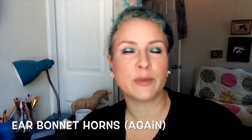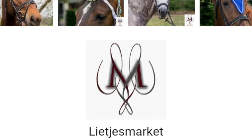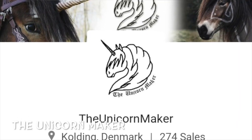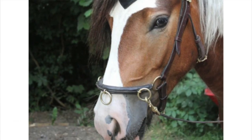Etsy's going to be your best friend here. Remember the ear bonnet with the horn? If you were in love with that style but you do not know how to crochet, do not panic — there are Etsy shops that sell that style of unicorn horn, so just find a color and style that you like and place your order. You can also find more realistic looking horns on Etsy; my favorite shop is the Unicorn Maker — I just love the way his designs look.